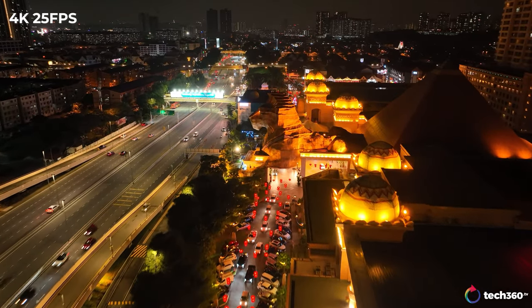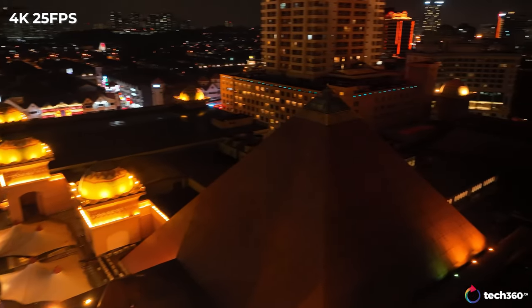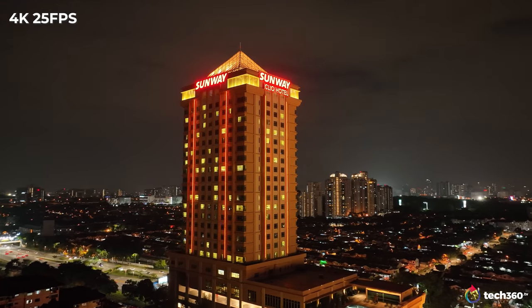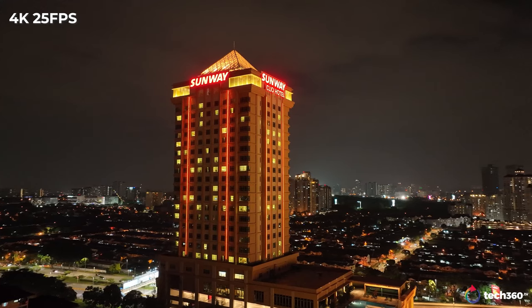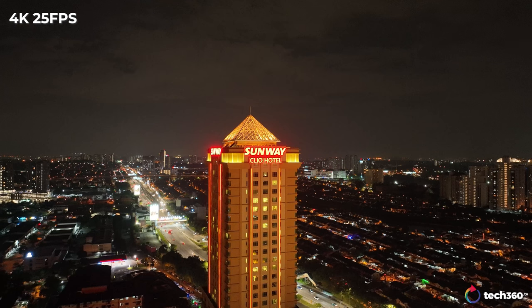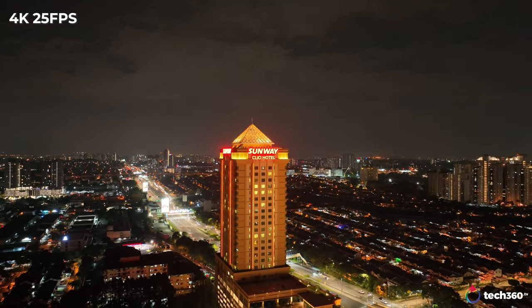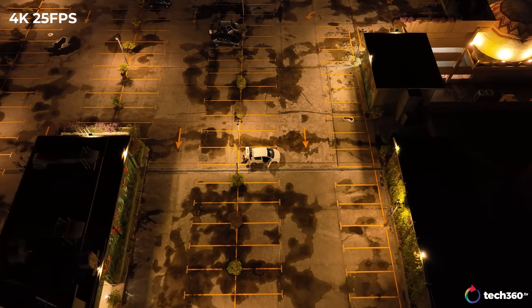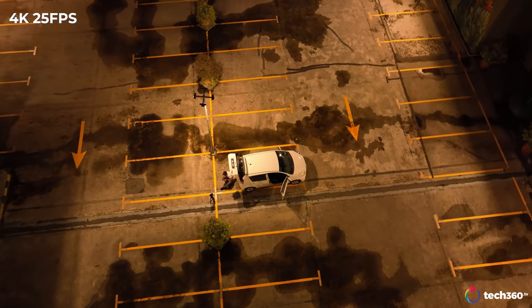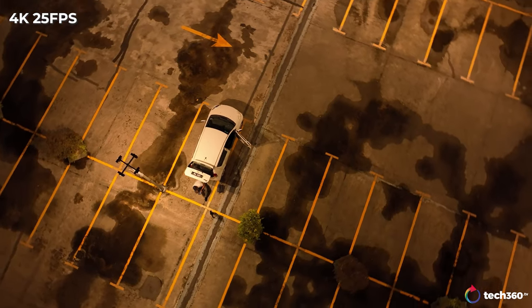As long as you keep the drone continuously moving, you won't see anything out of the norm. Overall it's as good as it gets — this image is just beautiful, still capturing dynamic range at the back of the image, compensating well from the yellows and whites of different street lights. The shot of the Sunway Clio Hotel — there's a bit of noise and grain on the sides but it's still really really good footage. Here's a bit of me flying around a car on a rooftop, trying to descend properly. It's a really weird perspective I've grown to love.